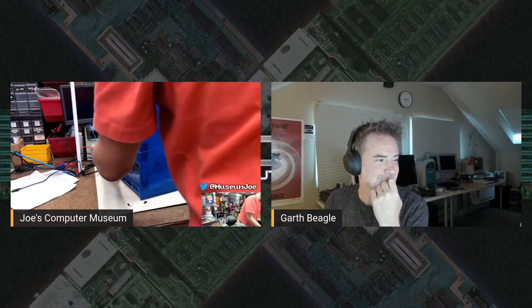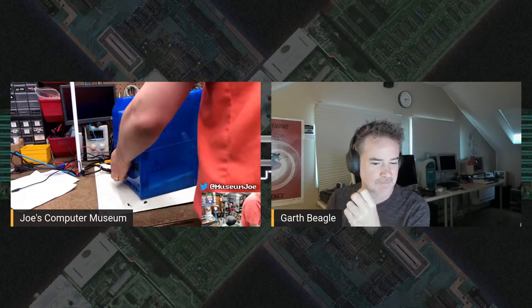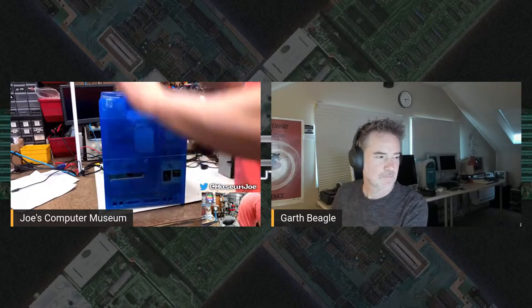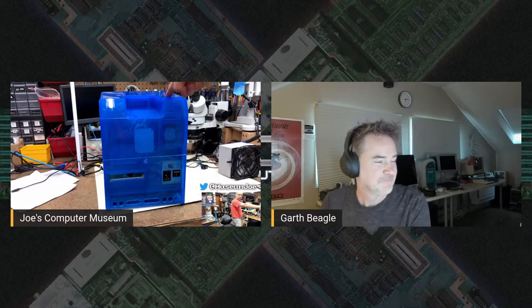And on the pumpkin, I also put a couple at the top so it would glow that way. In theory, you can also put those reversed. On the pumpkin, they're pointed up so they glow out the top. But on the top, you could flip them over so they glow down into the case and illuminate the inside of the case. On this one, that might be cool. I think that's what I'm going to do. I'm going to flip that over on this one.